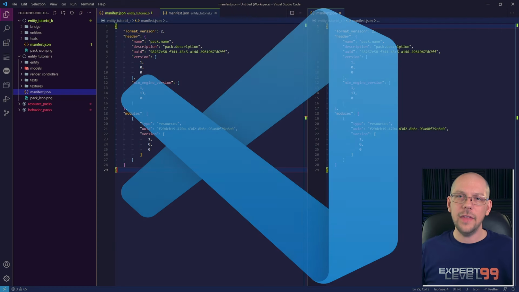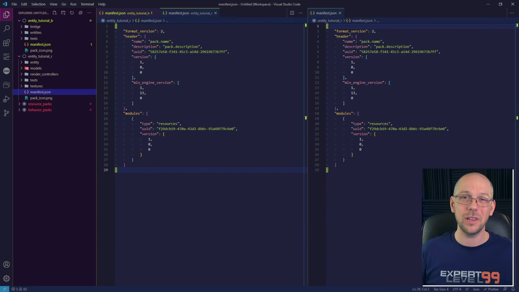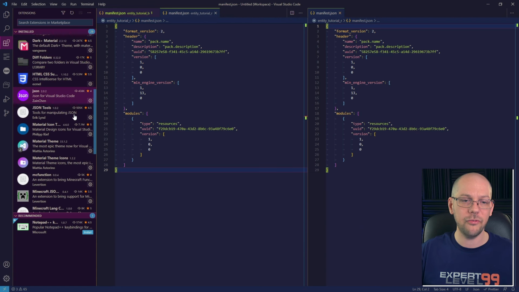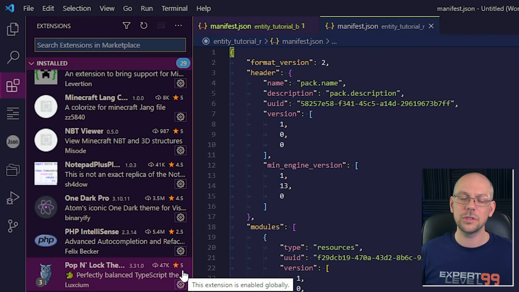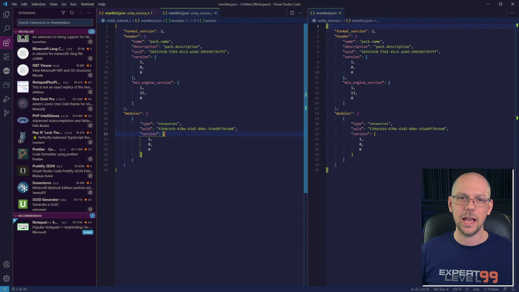But I'm going to show you something that I think is a little bit better. And that is Visual Studio Code, which is a completely free but incredibly powerful bit of software that allows you to do so much and more. What's even better about this is there are already hundreds of extensions being made for this software which are actually built for coding in JSON, which is what add-ons and resource packs are coded in, but also for Minecraft itself as well. There's all sorts of Minecraft extensions which will help you build your resource packs and your add-ons, which will do a lot of the hard work for you, which is absolutely fantastic.